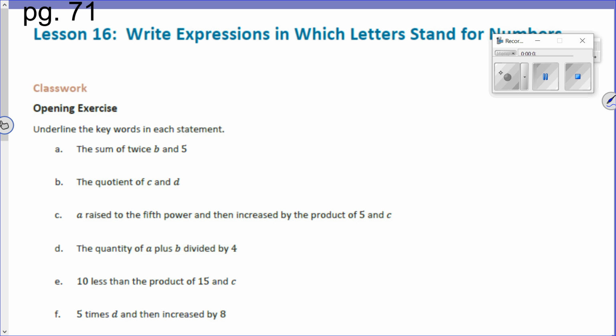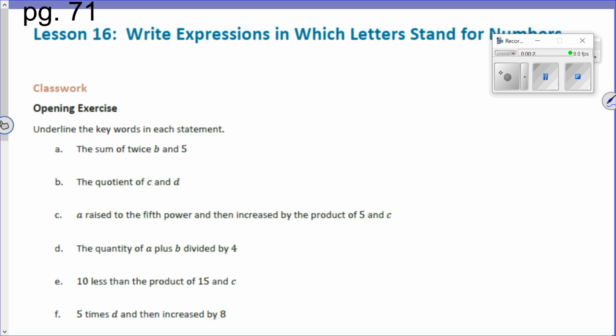Okay, I have to say, for as much as I don't like a lot of things about Engage New York, at the start of today's lesson, they actually finally got on board with something we have been doing since the start of the year. It only took them till lesson 16 in module 4 to actually do, which is the importance of marking the text.